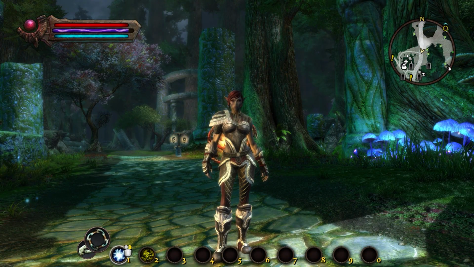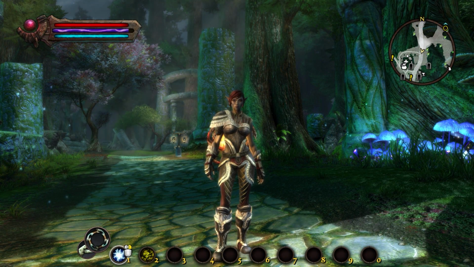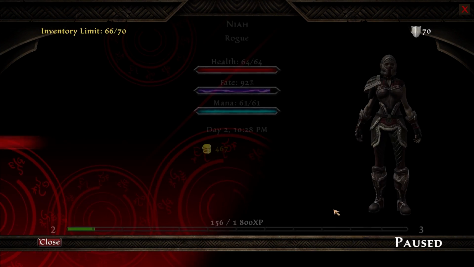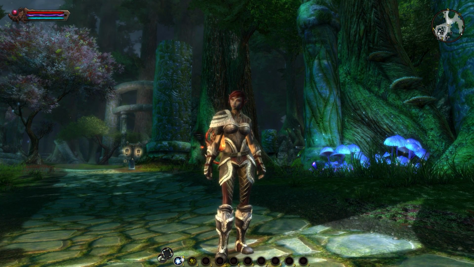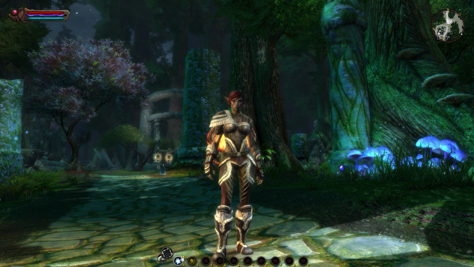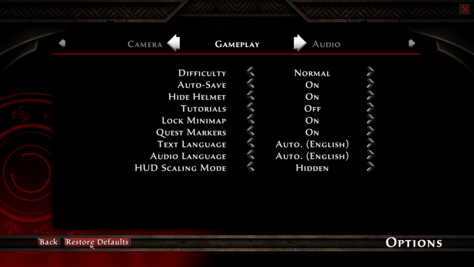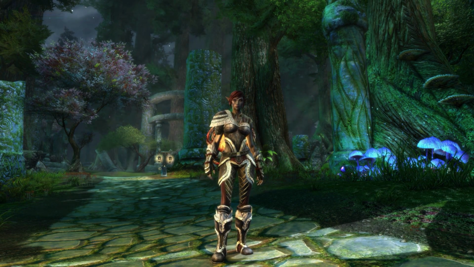Now, first up, let's talk about the HUD. With the remastered version, we now actually have HUD options, which is phenomenal. By default, the game is set to the quote-unquote default version, which is a huge version of the HUD. It's what you're probably used to if you played the original. There's also a small version, which just makes everything kind of teeny tiny, not super, super tiny, but I do actually prefer the smaller version because I like a cleaner HUD. And then there is an off version, so if you'd like to play with no HUD whatsoever, you also now have that option as well.